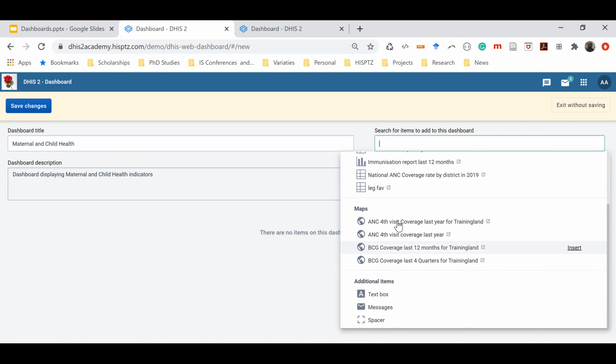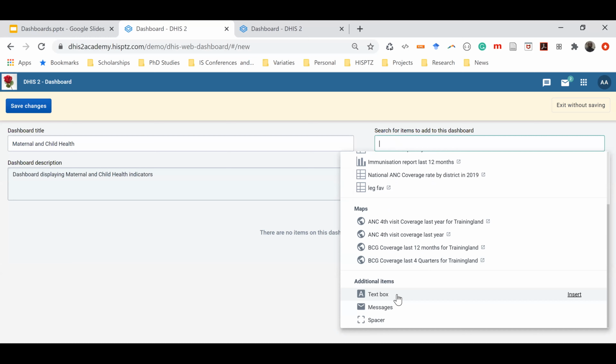You could see we have created these 4 maps, but if there are many, there will be a link here, show more, where you can click and see a list of these items. I think they are listed around 25 items, but if you have more than 25 items, you can search it here and then the value will come. The same, of course, you have these additional items.